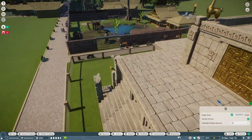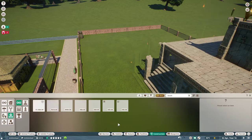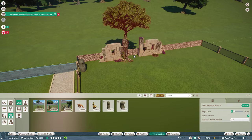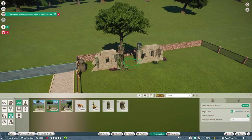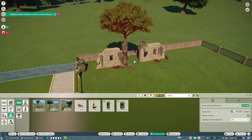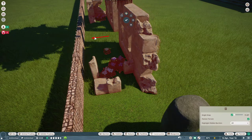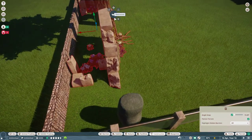Kind of situate a little bit. Might be too big. And then let's put another one of these massive ones. I mean, I say massive, they're nothing compared to this thing. I don't know if these are supposed to be exhibits inside the habitats or just placed as art for the people. I don't know. Obstructed.